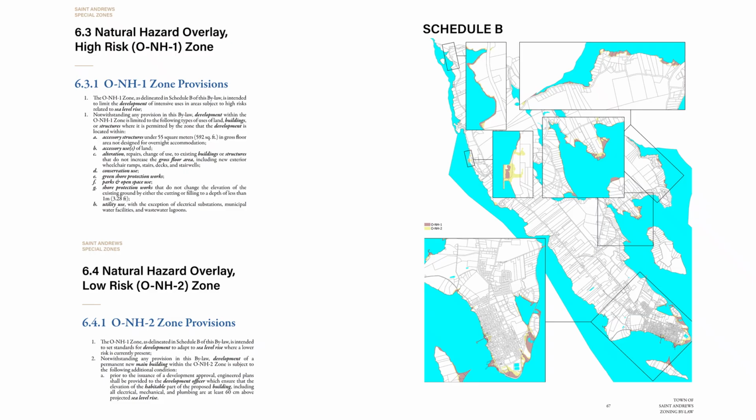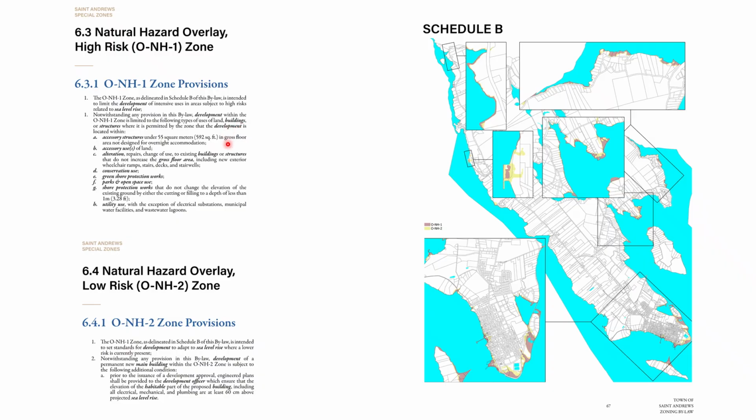Another special zone, I guess two zones, the natural hazard overlay zones. These are sea level rise areas based on provincial projections for the year 2100, both the high tide and the 1% storm surge. So the red areas, ONH1, that's the high tide, and these have more significant limitations because this is basically a daily occurrence. So this zone is intended to limit development pretty significantly.